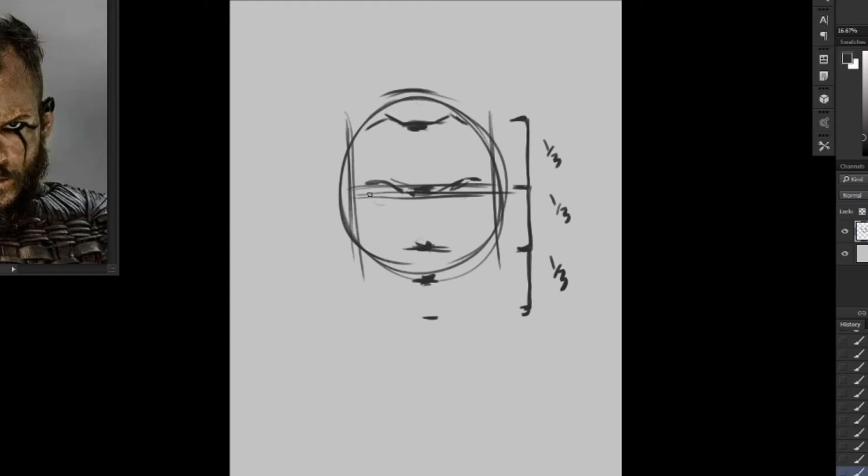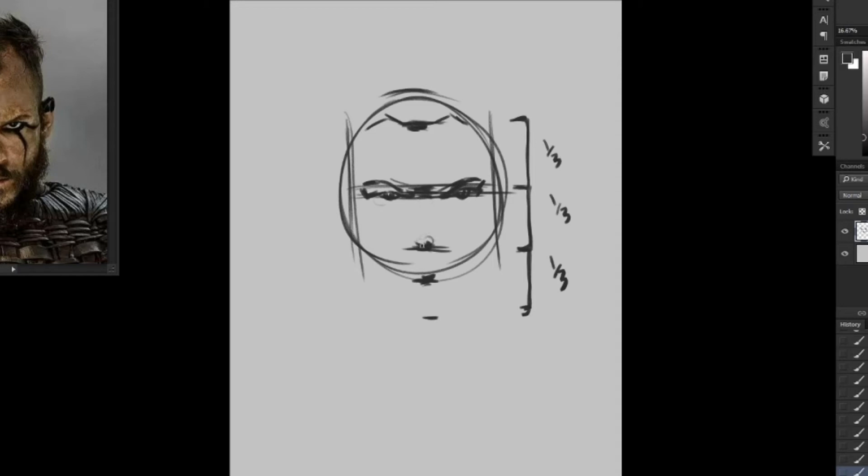When you have this all established, we're going to be chunking in some eyes really quickly. We have our brow here, right? We're looking at distances, like where the edge of the eyebrow is versus where the edge of the eye is. There we go. Again, we're not really rendering, we're not putting any significant detail into this, we're just trying to find some basic structure going on here.